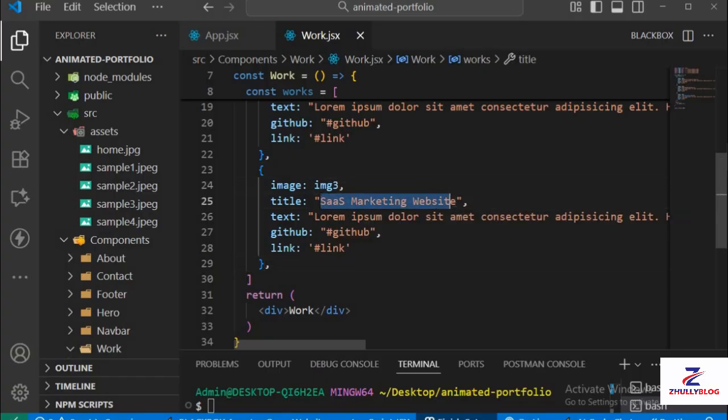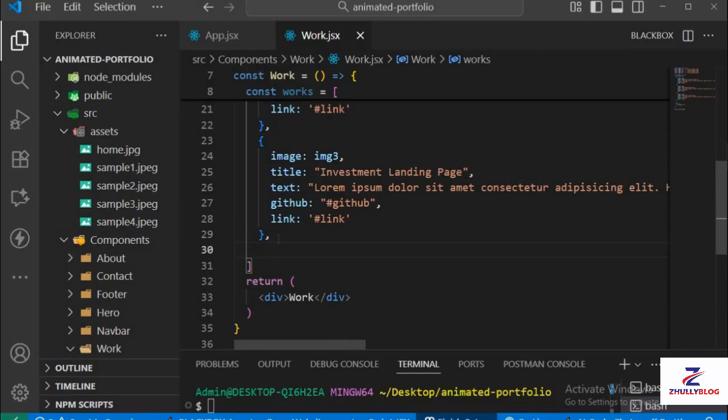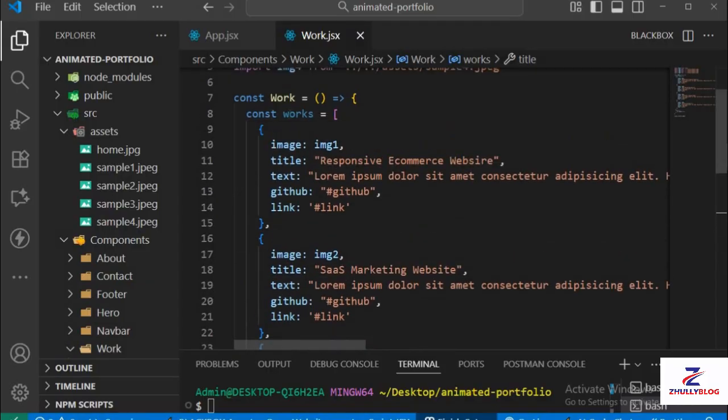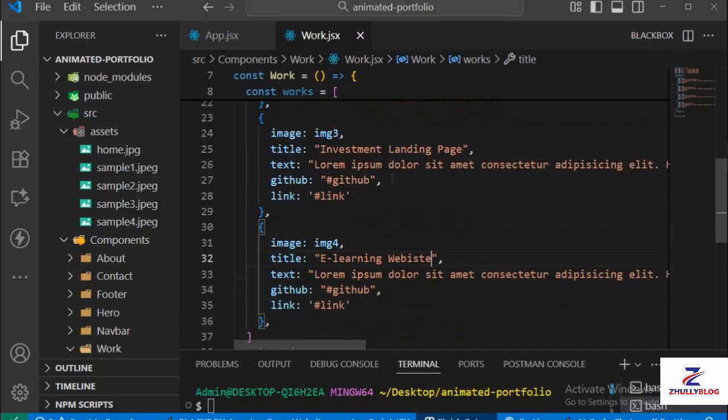Then you replace the title with the title of the work you want to show. So this is an investment website or a landing page, investment landing page. Then for the fourth one as well, image 4, then you change the title as well. This is for e-learning websites.